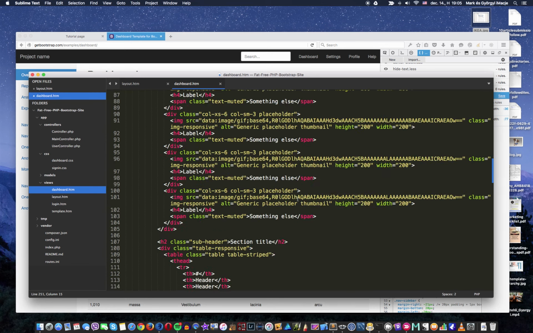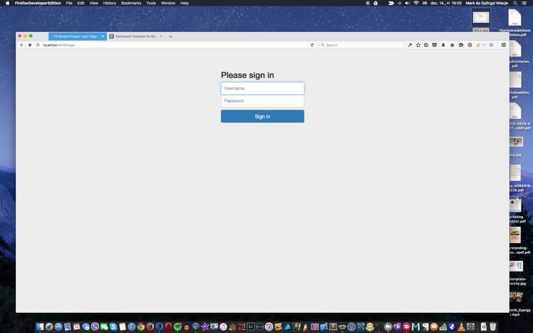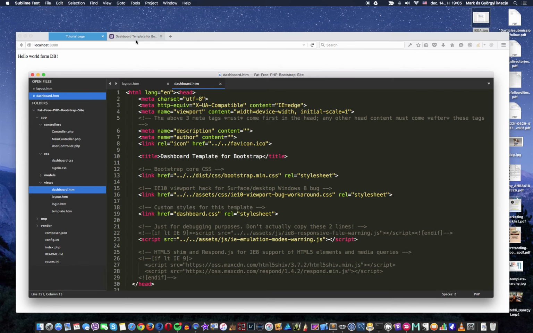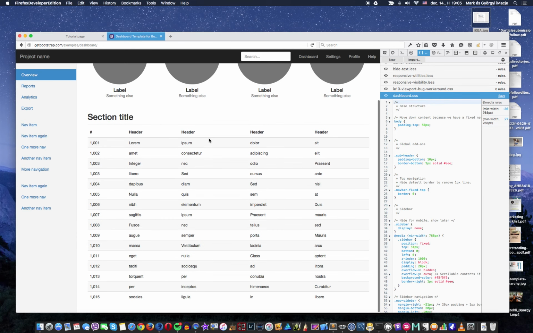Okay, so we have the dashboard look and feel, and what we want to do as we log in, we want to see the dashboard. So if I do this login here, bang, there should be a dashboard here. That is what I want to achieve. And why have I done this layout? Because if I have a dashboard like this, I'm going to have a navigation here somewhere, and up here the top bar, and I'm going to have probably some footer later on.